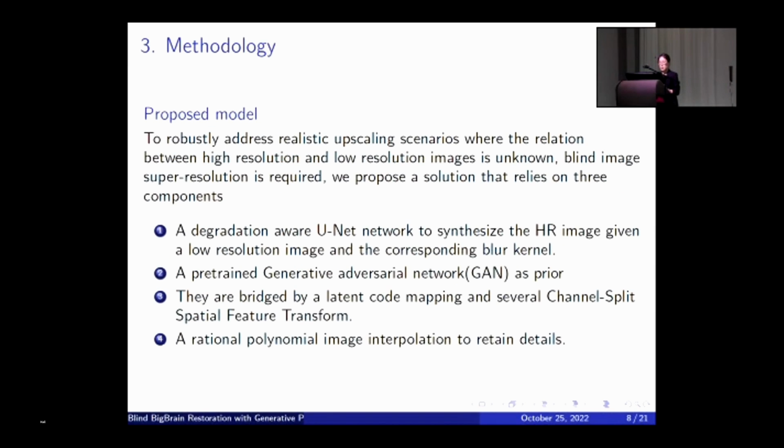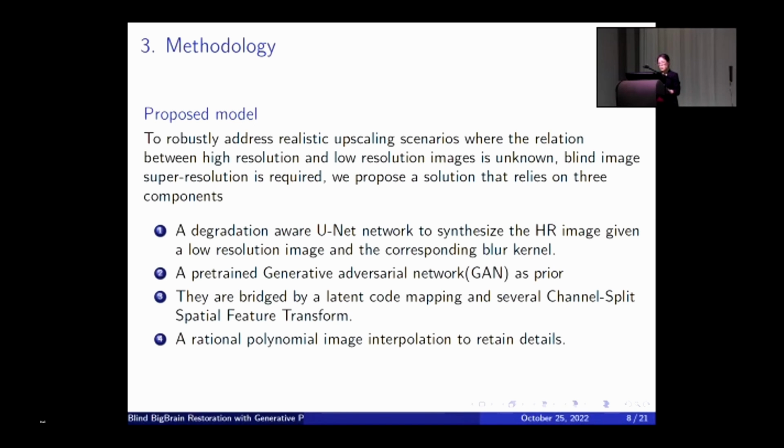Then the proposed model has the following components. We use the UNet-based network to synthesize the high resolution image to remove the blurring artifacts. And we use a pre-trained GAN as priors. And then these two models are bridged with a latent code mapping and several channel split feature transforms.